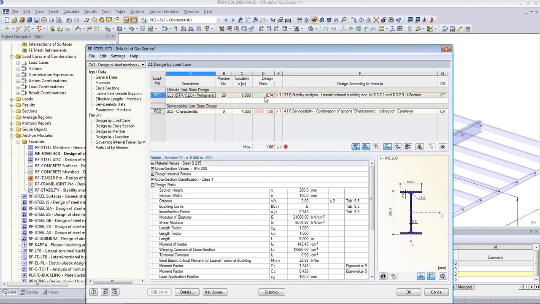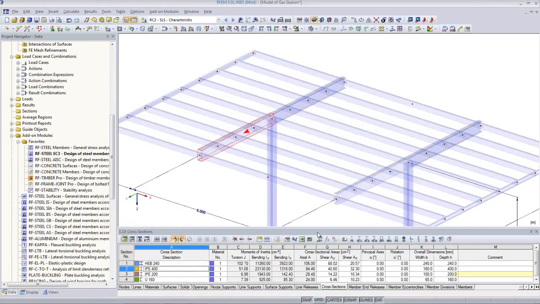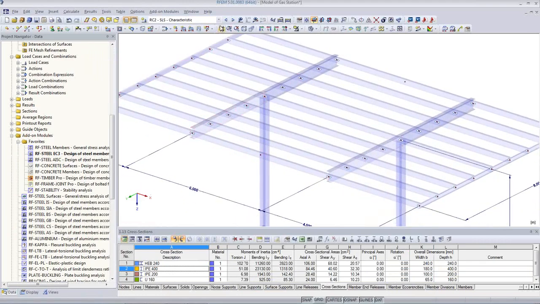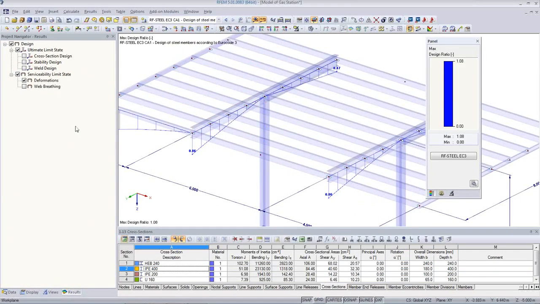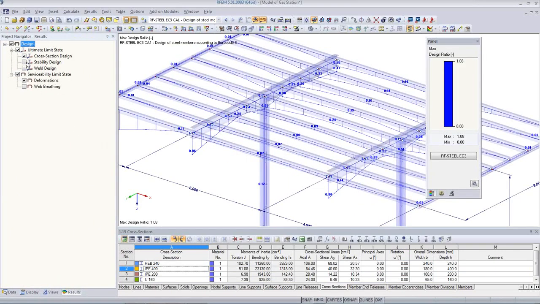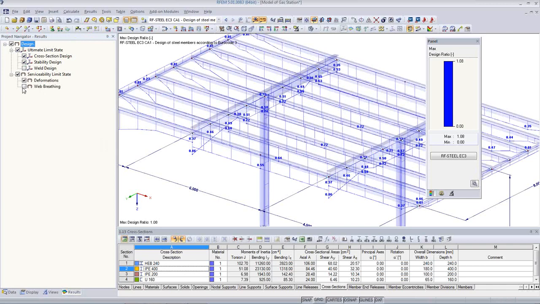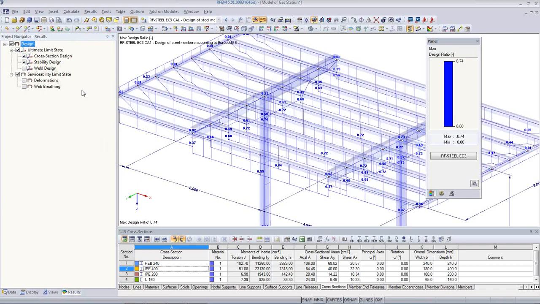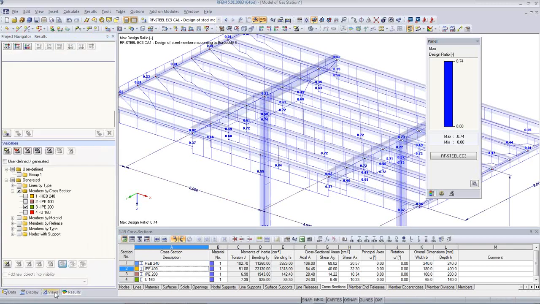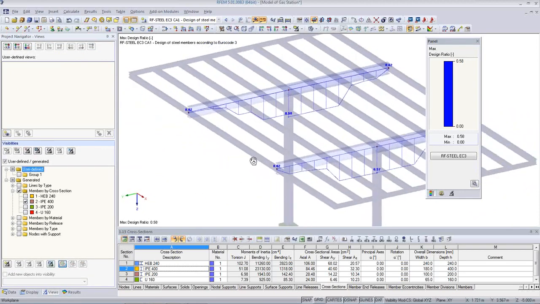We have to look at the design ratio of this member in comparison to the other ones. So I go to the graphic, I select the results for steel EC3, and I'll check stability. Deformations maybe I don't need. And this time I only view my IPE 400.